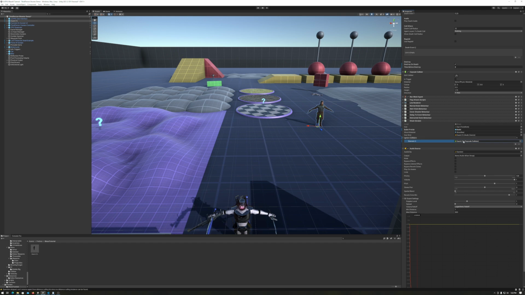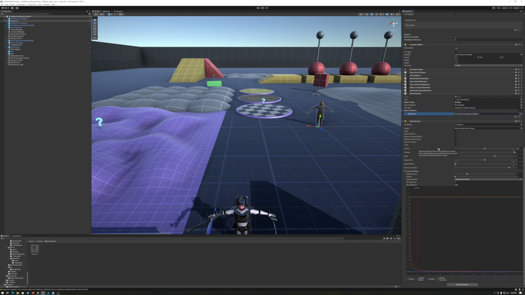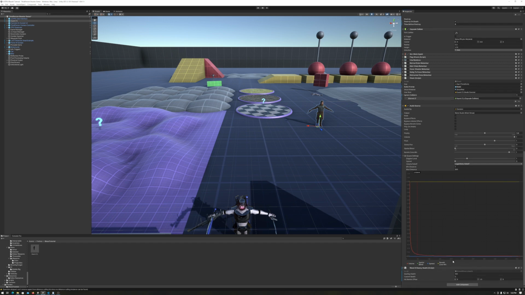So we're going to put that there, and we are going to add our Blaze AI enemy health component, and here this hit marker offset is going to be the numbers that show up when we deal damage to him. You can play around with this. I found 1.5 was just fine. Starting health, however much health you want this enemy to have. Current health is going to be populated as soon as it enters runtime. So it'll get set to whatever the starting health is, and then it'll decrement when he takes damage.